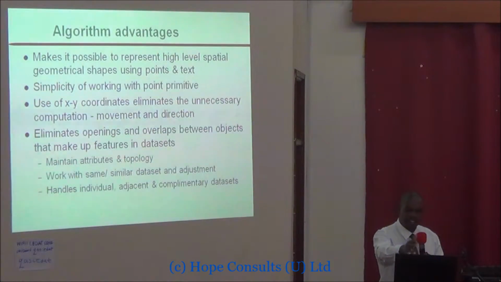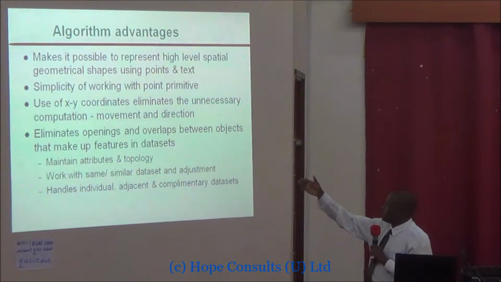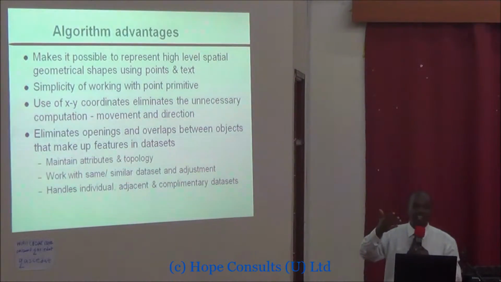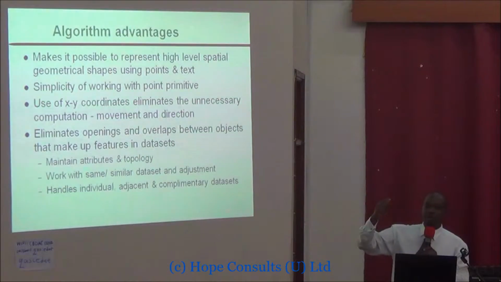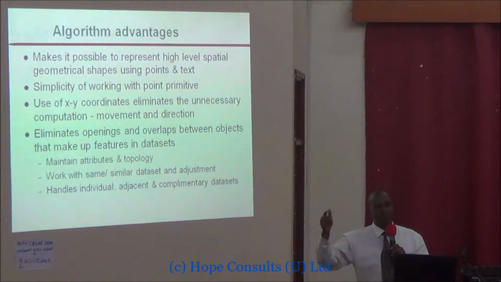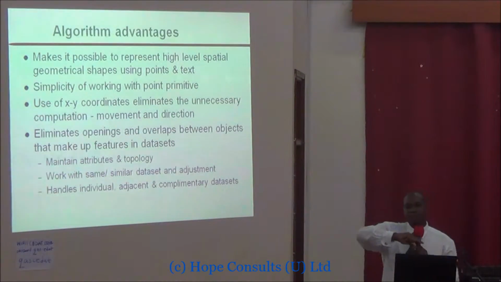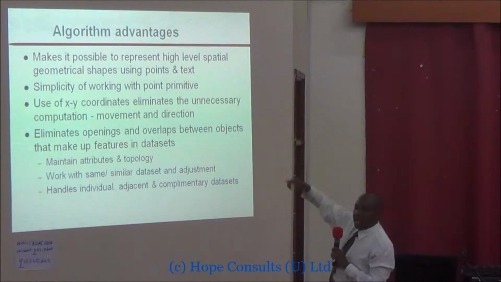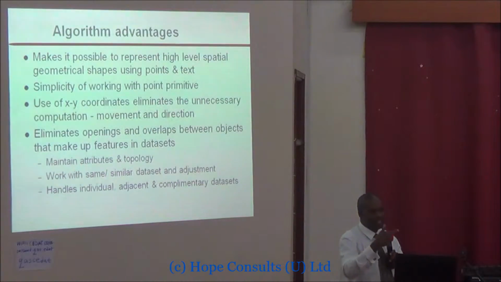Just to summarize the advantages of the algorithm, you don't need to actually handle everything in the data set. The algorithm uses points as the final adjustment, because we know in our GIS we are able to store the x and y, which is basically a point. Although that point is on a polyline or on a polygon, it is still a point, and it is what actually defines the polyline. So that's one advantage, and because of that, we are able to translate in the process of running the algorithm.